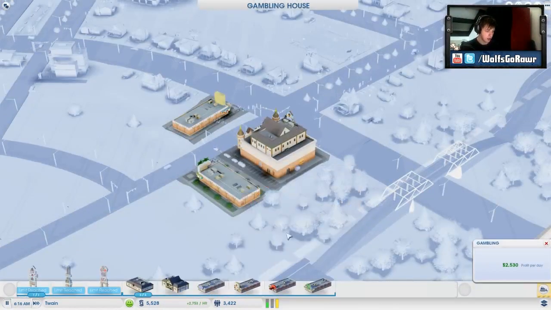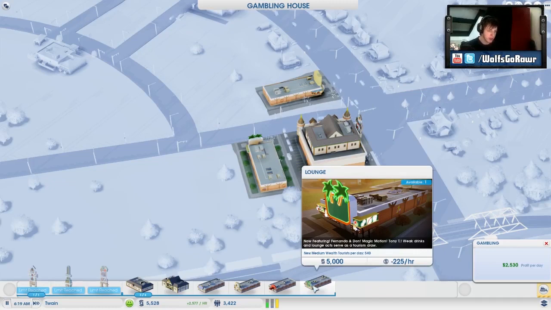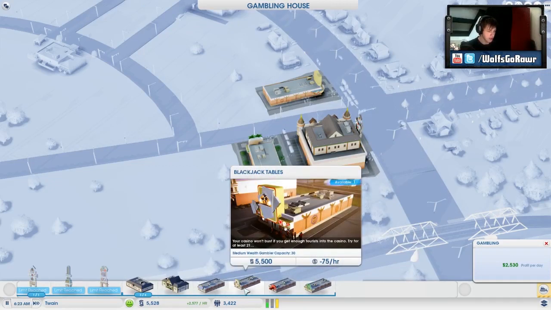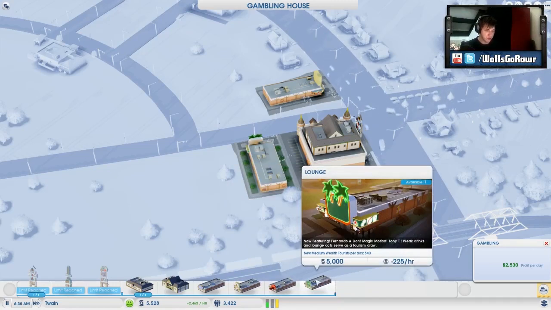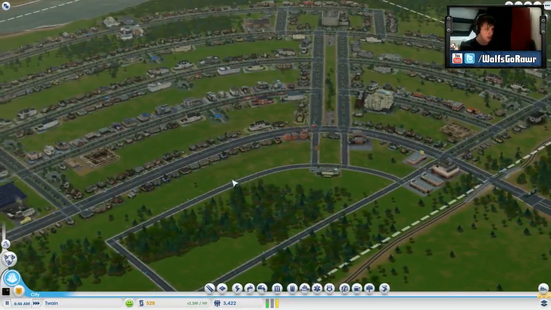Let's just add... What shall we add? I can add one more thing. I have attraction, tourism, new medium wealth tourism per day, 540. I could add another room. Or more capacity. How's the capacity looking anyway? Try for at least 21. Lounge. Blackjack tables. Lounge. Let's go with lounge, because it also means that my shops will be a little bit happier. If I have more tourism in my town, of course.